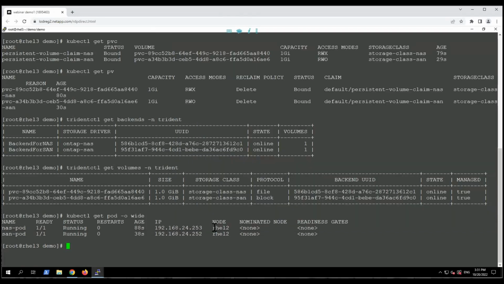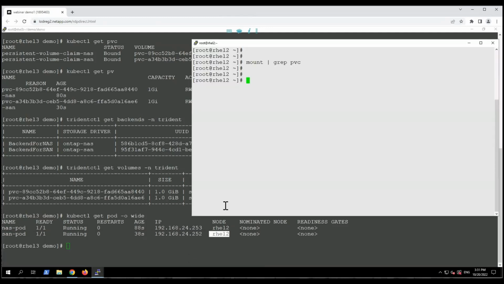We've also created pods to give the user access to those applications. Those pods are assigned to worker nodes, and the worker node is where the mount is actually happening. So we'll go out to the worker node here and check for the mounts.